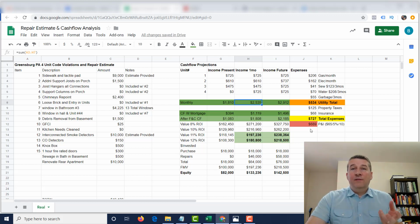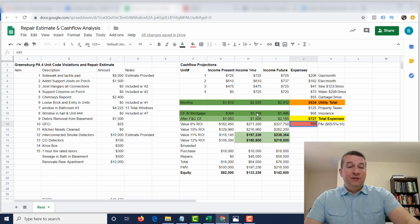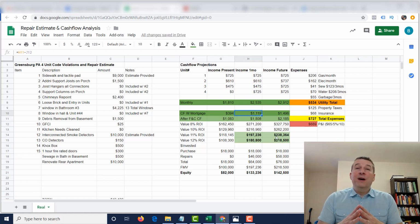And once I have those leases secured, we are going to turn around then and get a principal and interest loan at $65,000, about 5% interest over 10 years. The PI on that is $689 a month. So what I'm planning then is the cash flow with the mortgage, which is basically the income minus the total expenses and minus the $689 mortgage payment. It should be about $1,100 per month, which I think is pretty good to have the 4-unit cash flowing with a mortgage, supposedly a little over $250 per unit.